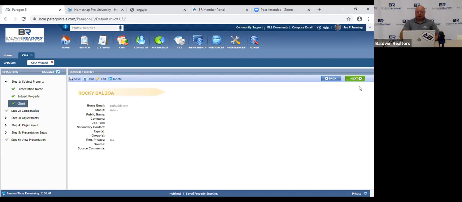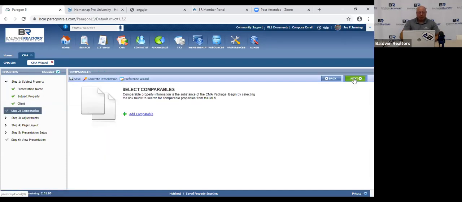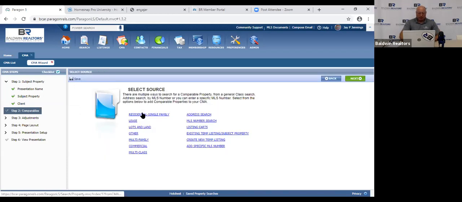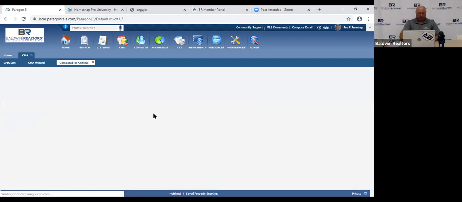So now that I have Rocky in there, I'm going to hit next, and to keep moving me down the list, it is now going to ask that I create comparables, okay? So let's take a look at that, and I'm going to keep selecting residential single family, or I could search by address search. All right, let's go ahead and do residential single family.